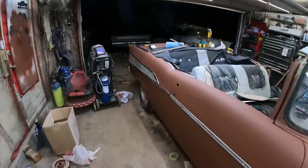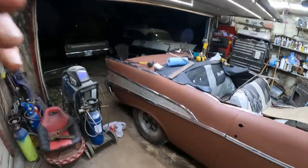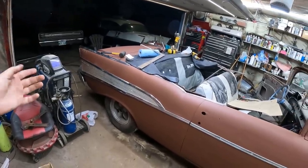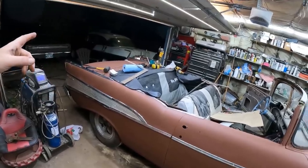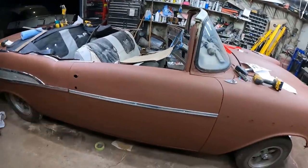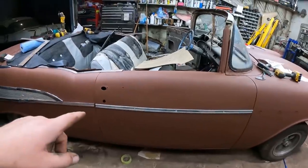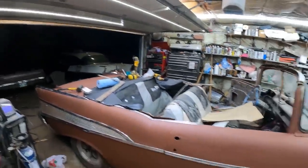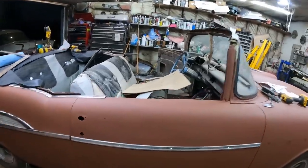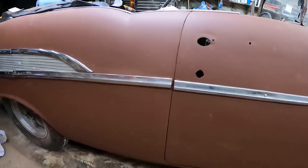Okay, so I skipped ahead a little. It's nighttime. We had burgers. I don't remember where I was even at. So I was going through the trunk of all the cars looking for trim and stuff, and actually I found trim. Now don't judge me, but it is screwed on because that's how it was on the last car. The trim was on the doors on that 57, so I don't know if those are 57 doors or what, and it's sedan trim, I don't know if it's different, but they match up close enough.